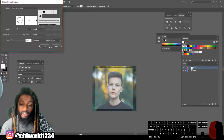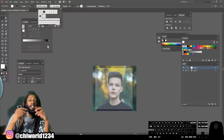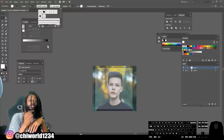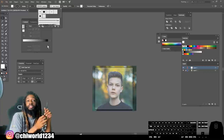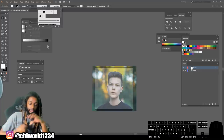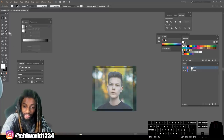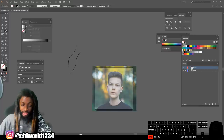And you can only get this option if you got a digital tablet. What I'm drawing on is called a UG tablet, 21 inch, where I draw right onto the screen. That's the only way you can get the pressure option if you're using a tablet. So after you set your pressure, you will wind up with the lines you see me using in every video.